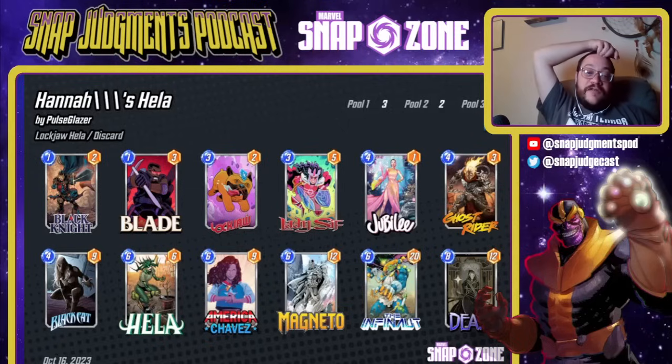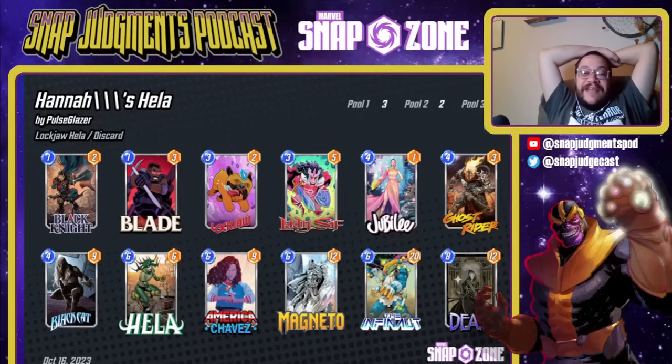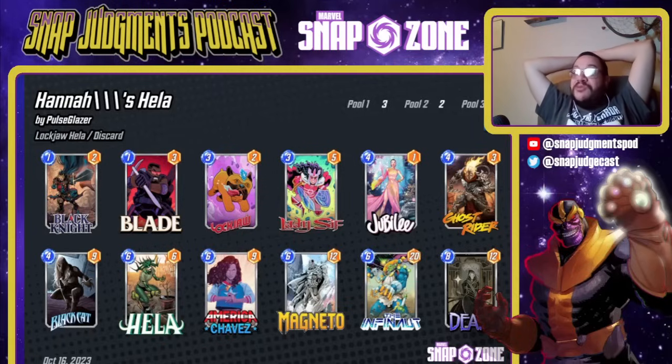so instead of worrying about trying to discard my lowest cost thing, which was at that point White Tiger, I kept Jubilee, I can just run a regular Lockjaw package and get an extra powerful card with Black Knight. Black Knight is basically Hella insurance. You're not trying to discard 10 things with Hella here. You're trying to discard one or two very specific things, and then you can play that Blade, and then you can drop Ghost Rider, and you can still win games of Snap, and then you can even close with Hella itself.